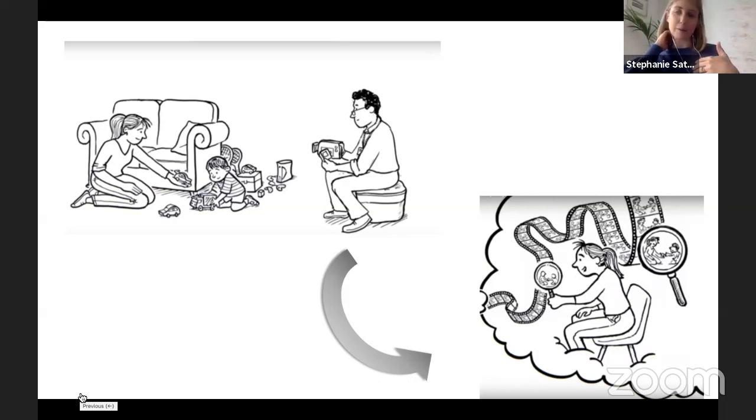Then what happens is the VIG practitioner takes the video away, so they don't leave it with the family, and they pick out two or three moments of what we call an attuned interaction. I'll come to the attunement principles in a minute, but basically it's an interaction where there is some form of communication, and they're communicating in what we call the yes cycle. The aim is to help parents see what they're doing, or to help teachers, or TAs, see what they're doing to bring about this interaction.